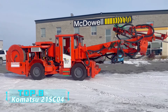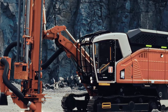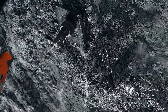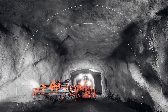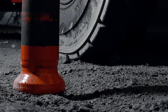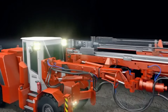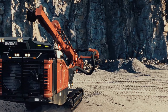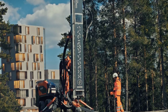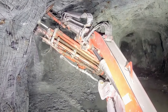Number 3: Sandvik DS411IE. Produced by Swedish company Sandvik, this underground rock support drill rig is designed for installing common rock support bolts or wire mesh to secure underground mine rocks. The entire support process is fully mechanized, requiring only one operator to supervise. The rig can install bolts up to 3 meters long and secure 555 meters of wire mesh. It is 12 meters long — the longest machine on the list — 3.9 meters wide, weighs 23 tons, powered by a Mercedes OM series diesel engine with 150 horsepower and a top speed of 16 km/h.